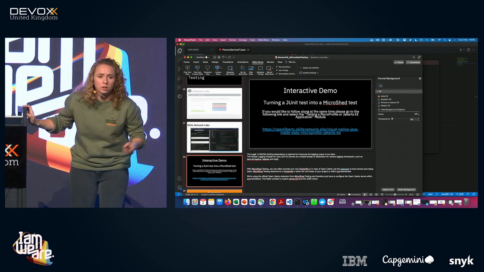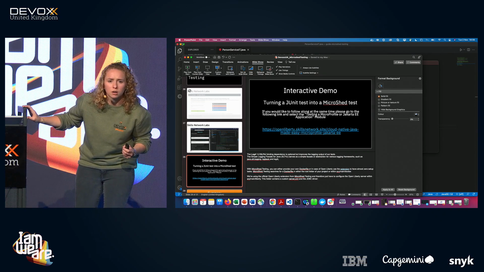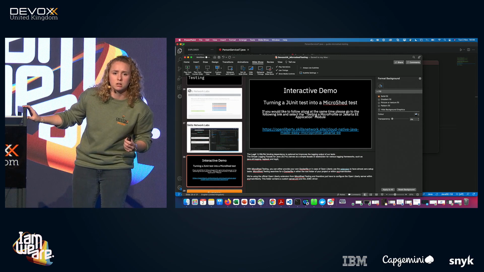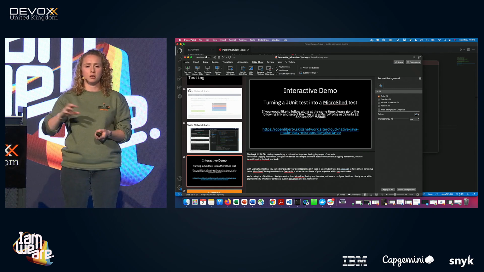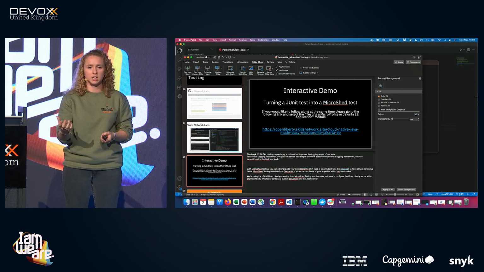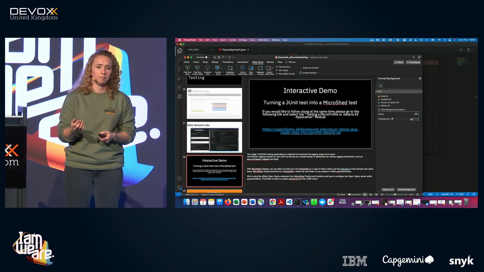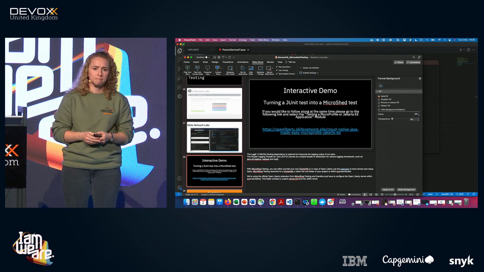Our test should not hit the live database. It should hit the one that you're instantiating specifically for that test. So it's up to you how you set that up, but it will be a test version. Yeah, you can do it through MicroShed, but you have to set up what containers you're instantiating.